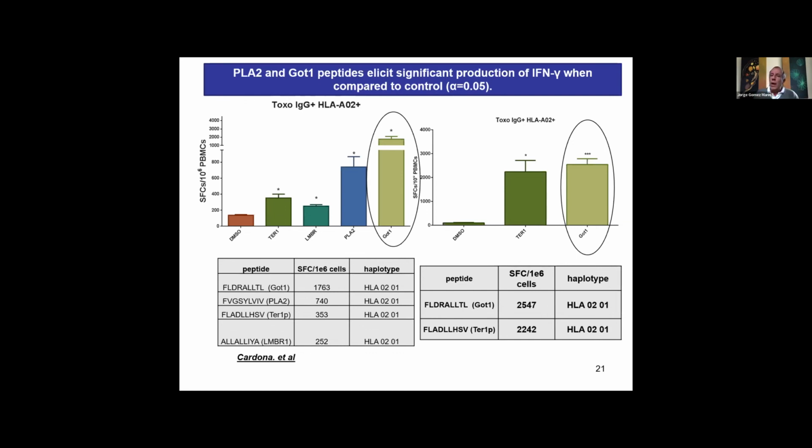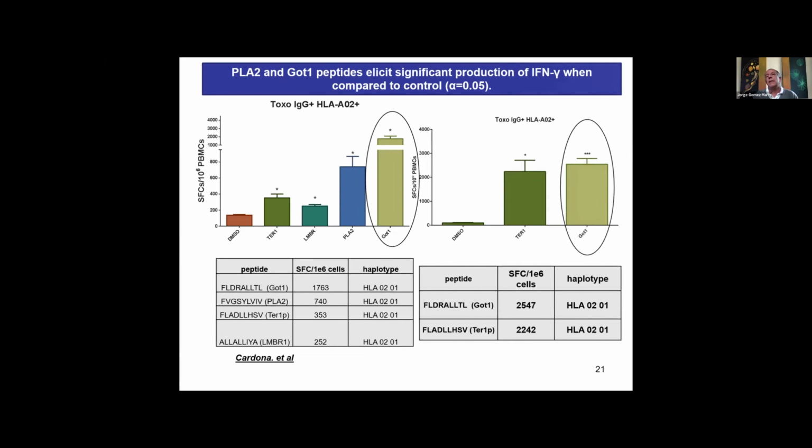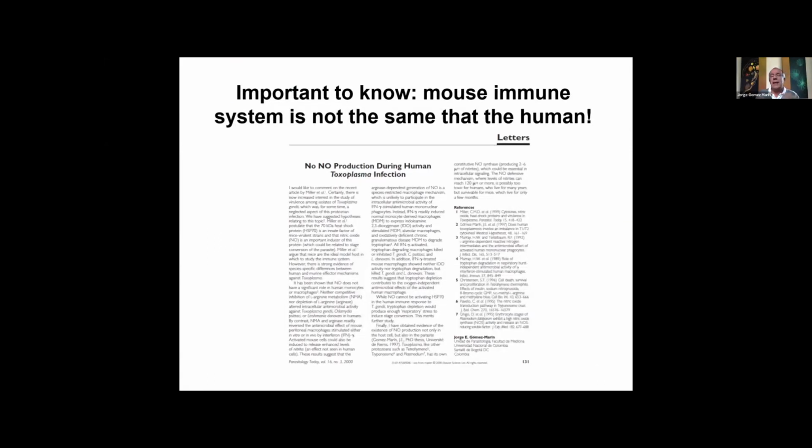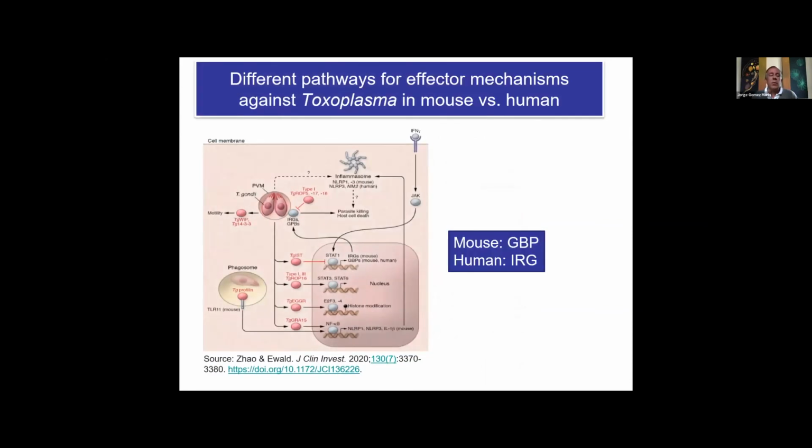In this way, we can achieve a vaccine where we can identify which people can give an immune protective response. So you can see the difficulties if you want to use a strategy based on peptides. But also it's important to know that we don't have in humans the same effector mechanism as the mouse. So for instance, we don't use nitric oxide as an effector mechanism against Toxoplasma. So for that reason, we developed a model with human cells.